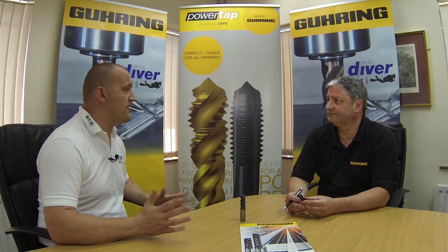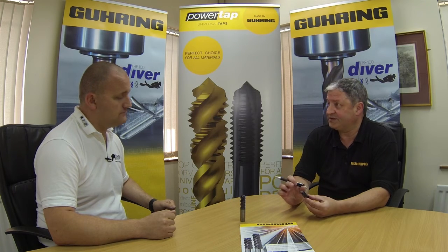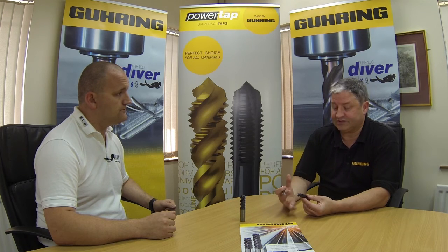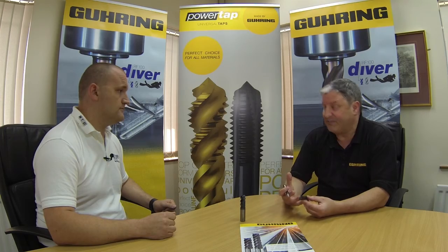So just to summarise, why would an engineer choose to use an RF100 Speed? Well, it's an ideal cutter for those difficult to machine materials — the high alloy materials, the Inconel alloys, titaniums for example. And to achieve this, we have the high helix cutter, the unequal helix cutter, which enables us to get smoother machining and improved tool life. And if we have smoother cutting, we can increase the feed rate and get better productivity.